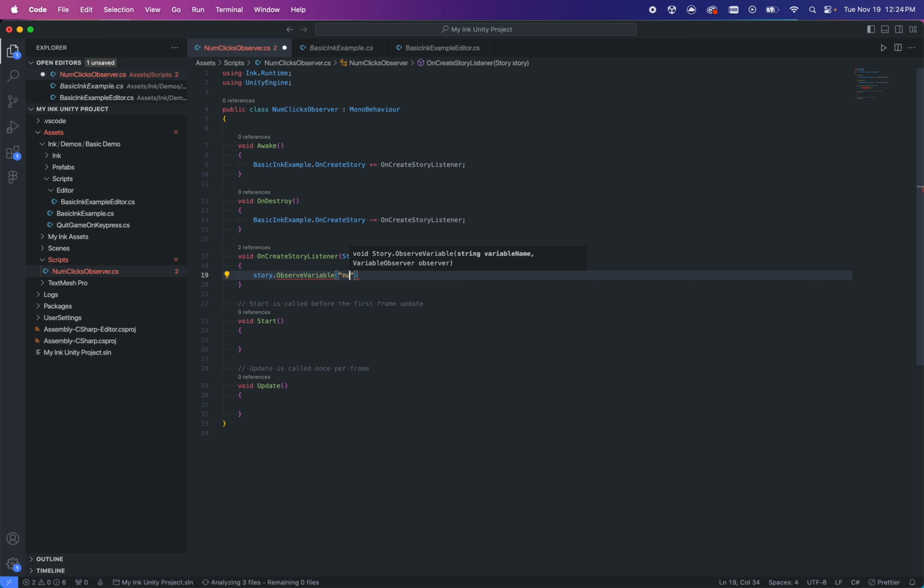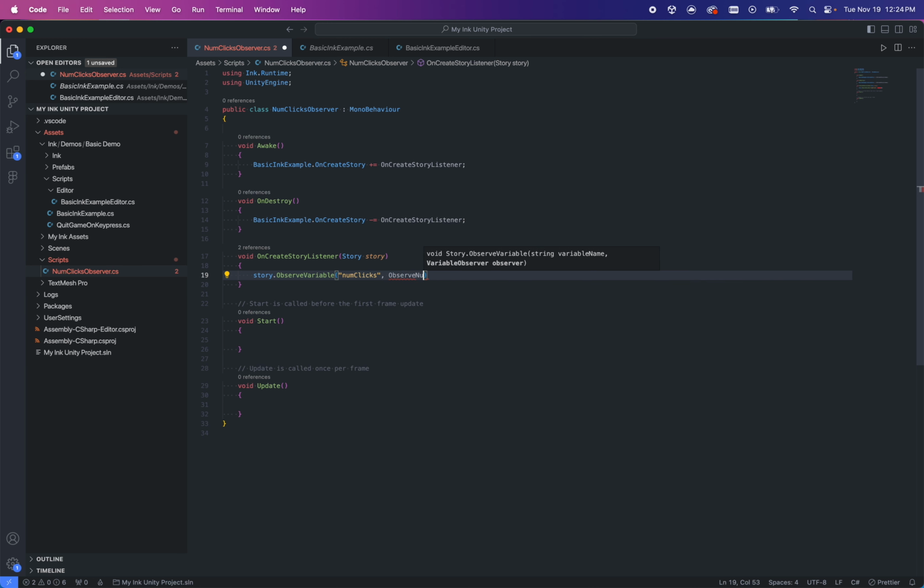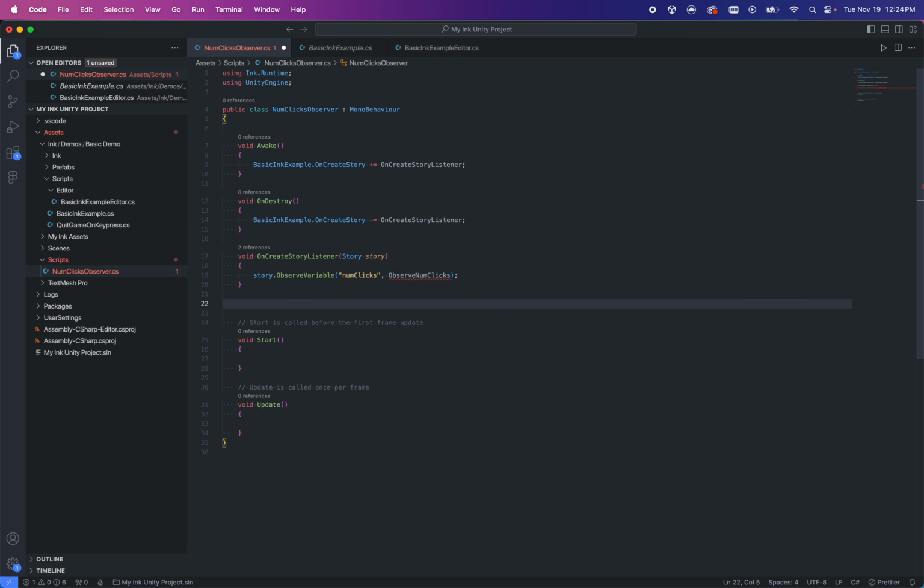Well, our variable name, as you might remember, was numclicks, and our observer function, we're going to call this ObserveNumclicks.